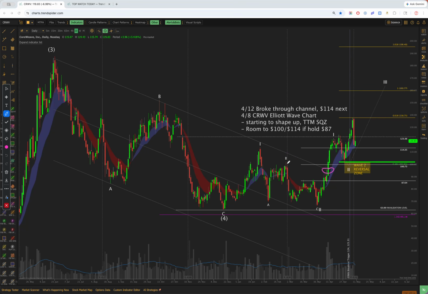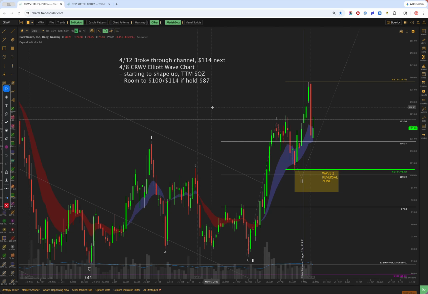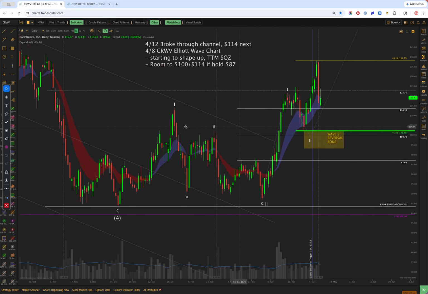And where did I get involved? Right before the breakout here. So if we zoom in, why did I get involved here? Because with Elliott Wave, I kind of forecast that this was the bottom of wave 4. And then I saw the 1-2 setup. And I said, this is probably setting up for a big move. And then we had an ABC retracement right back into the prior wave 4 area. Now, this was a deeper retracement, but it never goes below the C wave. So it's a valid setup.